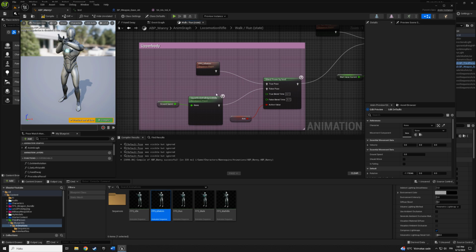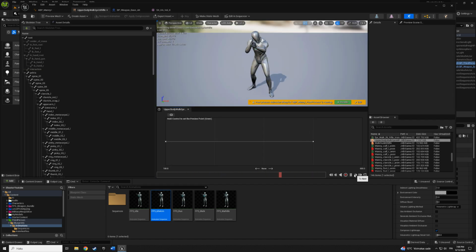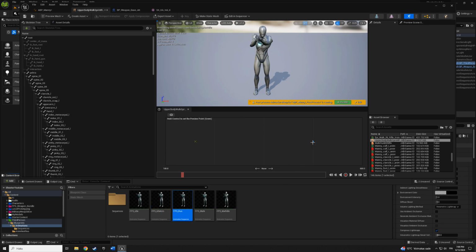So yeah, now it starts looking good. And we have this upper body sprint rifle. We have probably nothing here, just one animation. So we are going to put our run here and then walk here.